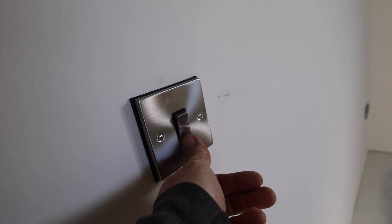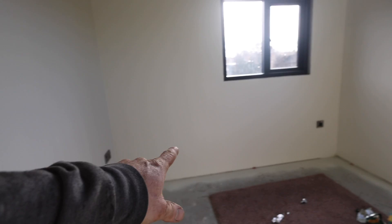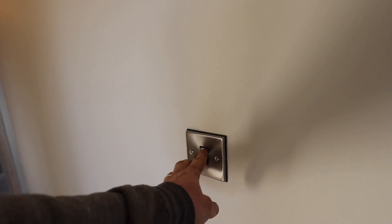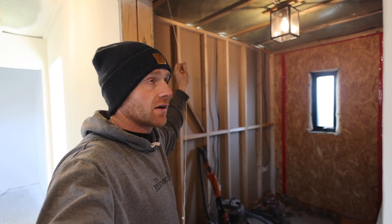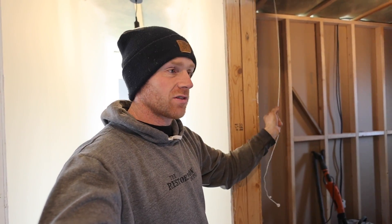No one's seen this yet, not even the girls. So we'll start in the bedrooms. All the bedrooms are very similar but they're all wired up. These are the switches we went for — they are Click Deco, I think they're called. Really nice finish, so pleased with those. That one in the corner is a radiator — I'll show you that in a second. A fuse spur over here for the towel radiator in the bathroom, and some more sockets and lighting. We've got two-way lighting for the hallway. Bathroom light's up. A pull switch was the better option for now — conventionally you'd have your switch here, but that crosses the two halves, so from a wiring perspective it's just easy to have a pull switch.